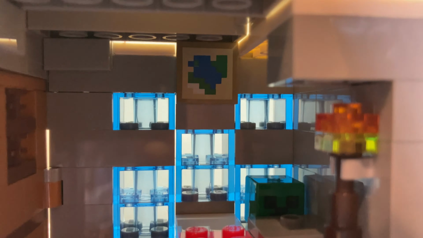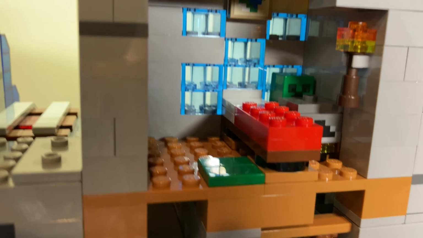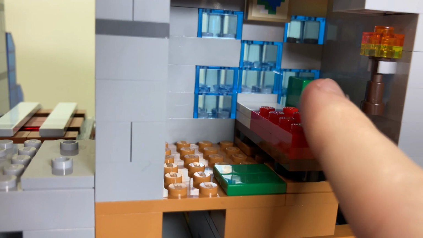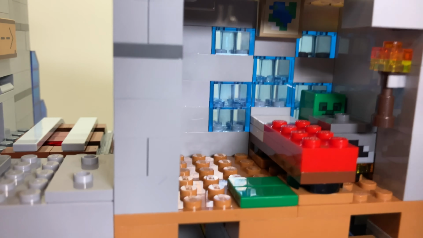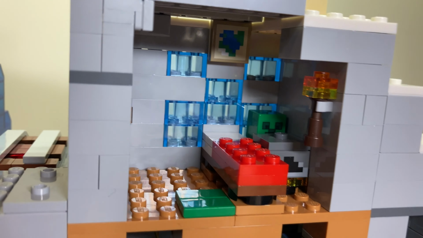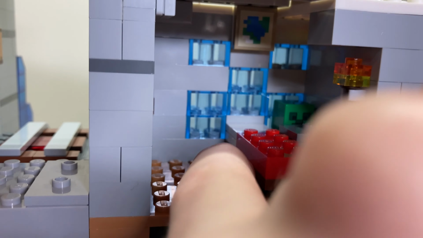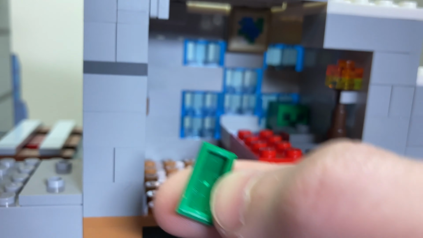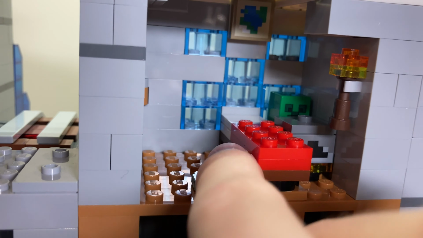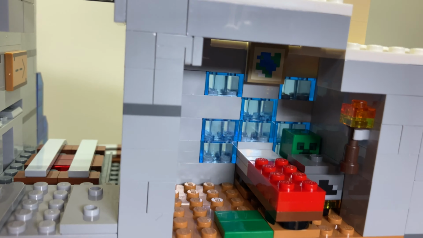You do get this exclusive map piece, I want to say, as well as a torch, creeper head in the back, and a little bed. Now the cool thing about the set, like I mentioned earlier with the creeper, is you can see that he has a different face print as well as different side pieces. But if you actually take this headpiece and these two carpet tiles like this, you can actually create a normal creeper, and I don't know if they intended it to be like that, but I do think that is really cool and something worth mentioning.